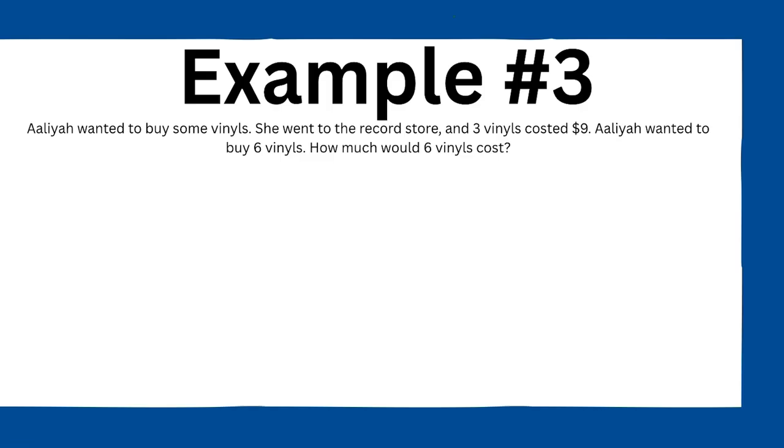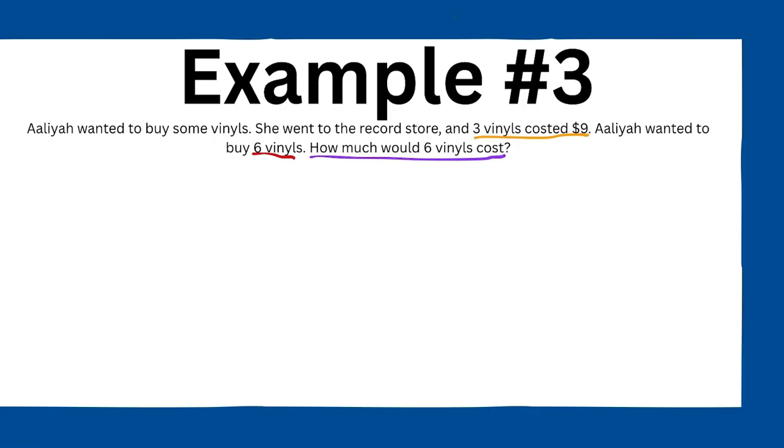So I see 3 vinyls cost $9, and I see 6 vinyls, and the question is, how much would 6 vinyls cost? I highlight this information, and it helps me know what I'm looking for. So already, the highlighted section in yellow, I see 3 vinyls costed $9. I want to say that is my given. When you see something like that worded that way, that means that is your given. 3 vinyls cost $9, or X equals this, that's your given, when they already give the numbers to you. Now, the 6 vinyls I see is what is wanted. The how much would 6 vinyls cost is the question.